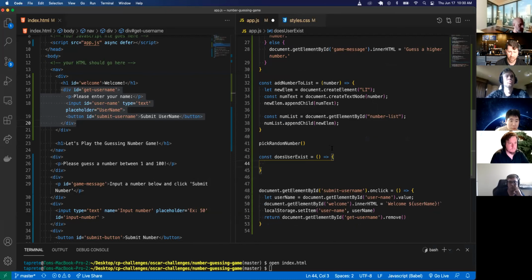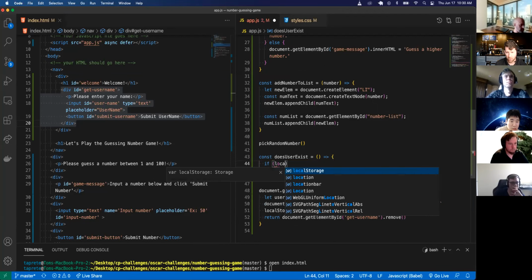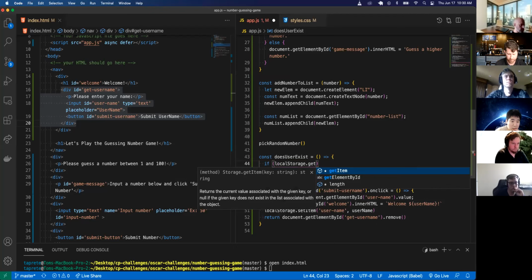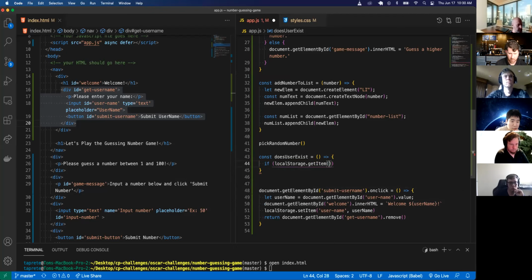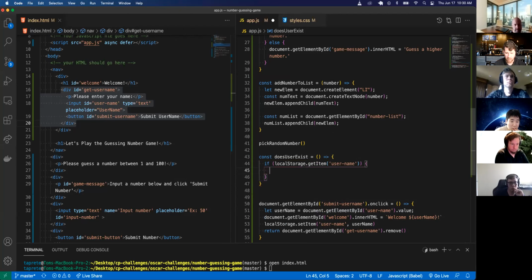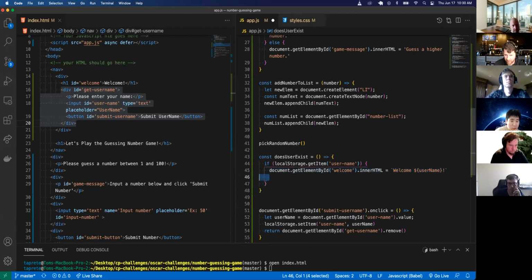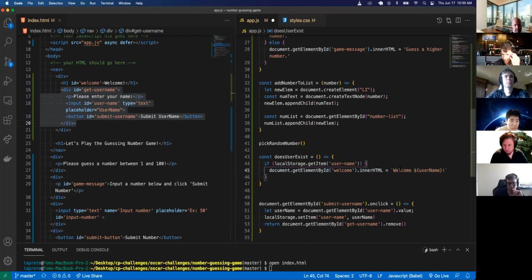What that will say is, hey, if localStorage.getItem username has a value there, I can move this up there because I want to set the username here.